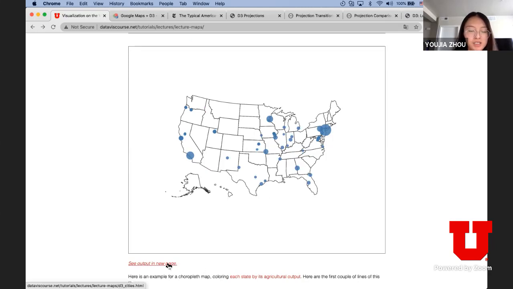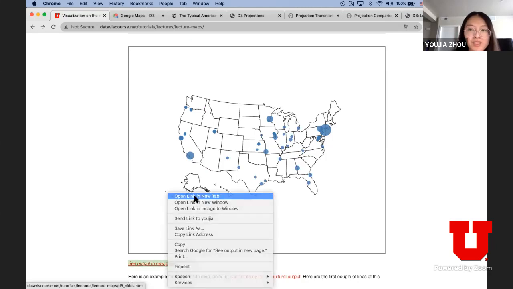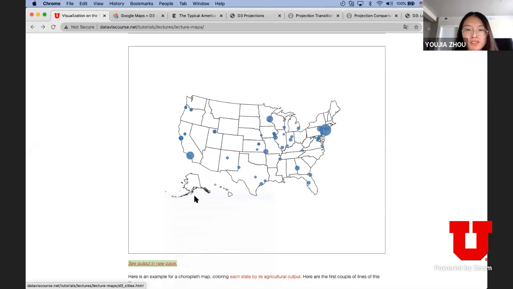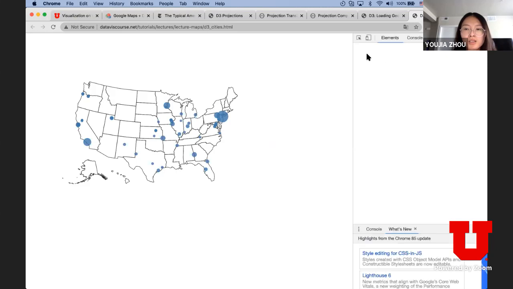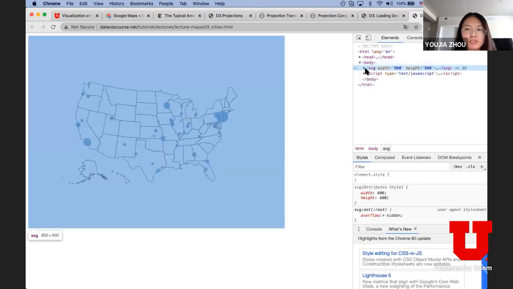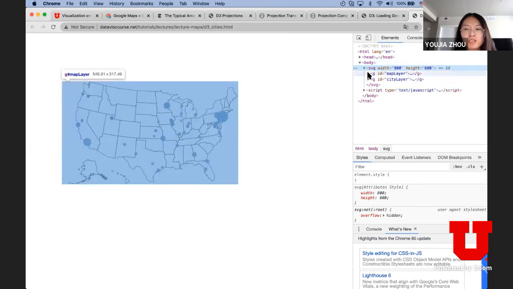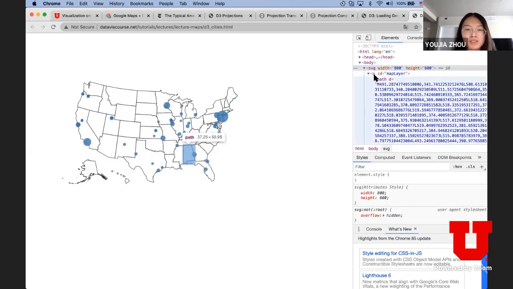Let's take a look at the elements inside this map. If you look at the details of this map, you will see there are still two layers. The first layer contains the paths that correspond to each state's border.